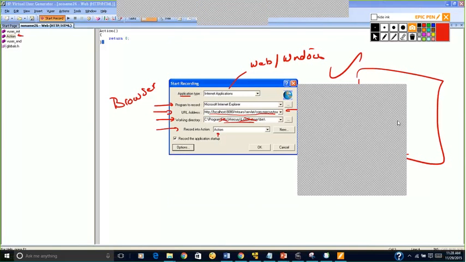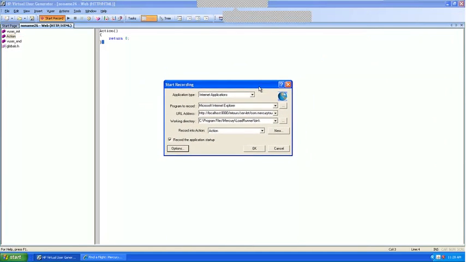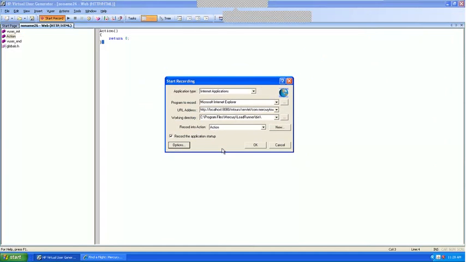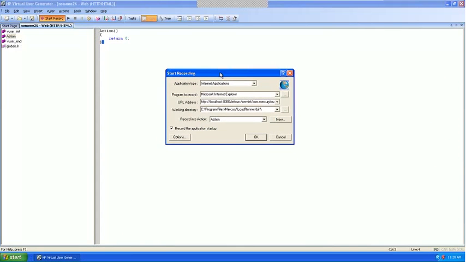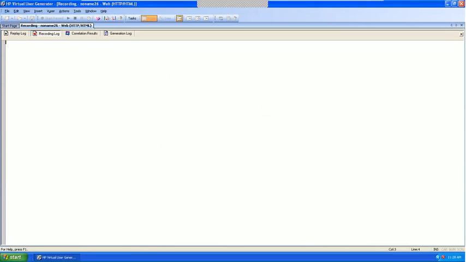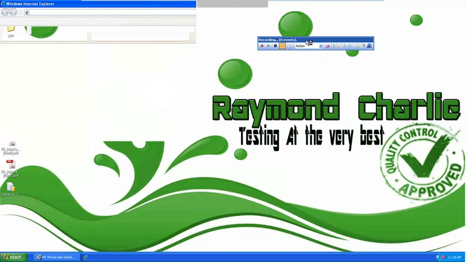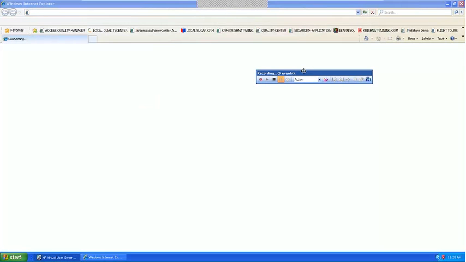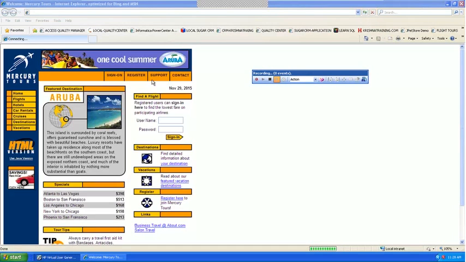So how does this recording window appear? What are the features in the recording window? Let me close this. Do not have any window or browser open when you are recording. It's not safe. Requests coming through that might also get recorded. So I'm going to click on OK. I'm not going to record now. I'll click on pause just to show you this window. Now here, when you start recording, you have multiple options. Let's see each and everything.